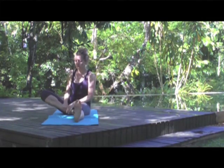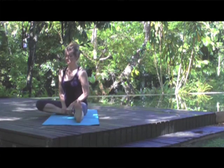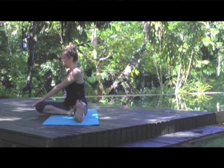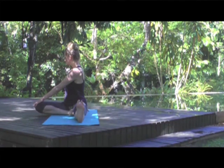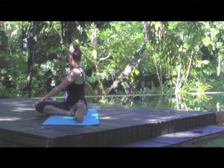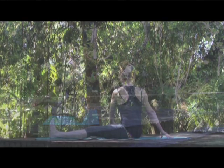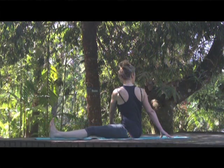And then taking your left foot to the inside of your thigh. So twisting round to your left. Right hand to your left knee, fingertips behind you. Lifting your chest, exhaling. A little bit deeper with every exhalation. Gentle ujjayi breathing, soft whispering sound, trying to get the same volume, same intensity for your inhalations and your exhalations.